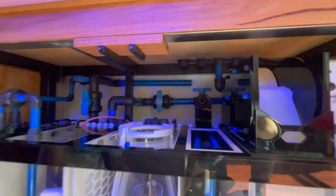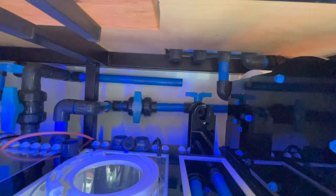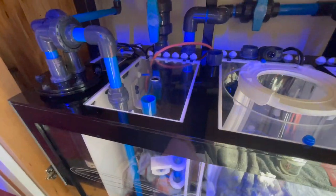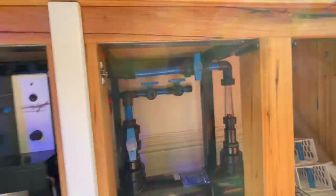Getting pretty close. We're just about to glue that there into the bulkhead, which is our main return line. And then we'll have to do this algae scrubber a bit here, and all of the plumbing for the Abyss down in there, which will be probably quite difficult. But everything else that you can see is already now glued and finished.